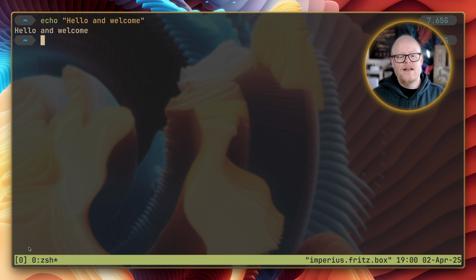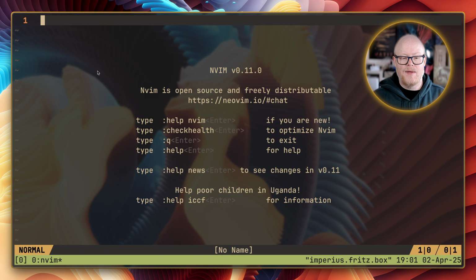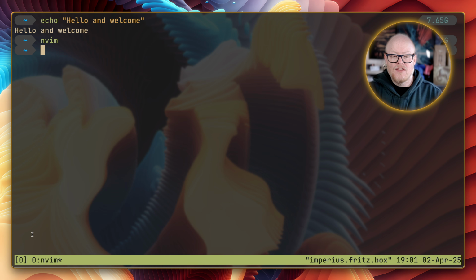And we are in window 0. So what is to the right here of this 0 in the square brackets is actually the window specification. So we are in the window 0, which means that it is running ZSH currently. There is no other application running. So if I would, for example, open up Neovim, you could see that it actually shows now that there is the application Neovim running in window 0. Okay, so that is actually what we see in the status bar here.